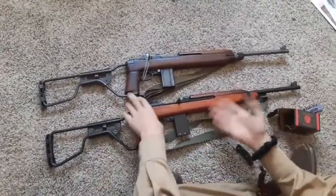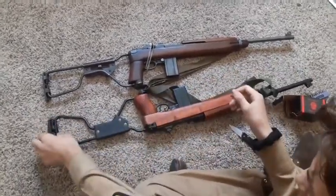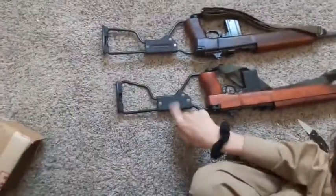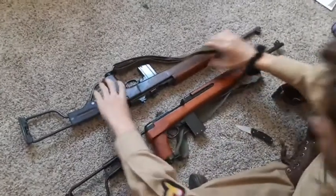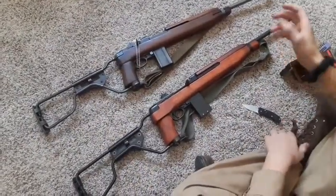One thing that is different is, of course, the wood on this is lighter than the actual thing. It's going to bother some people. And the leather's different colors. On the original it's brown, on this one it's black, for reasons I have no idea why. This is just here for comparison. If you want a full review on this, you're not going to get it.